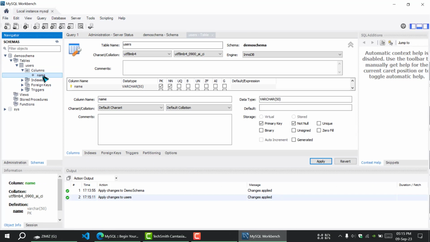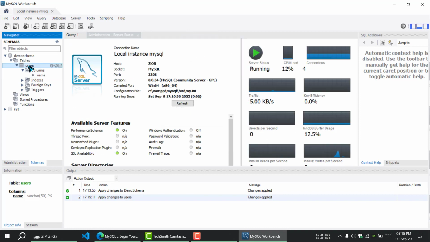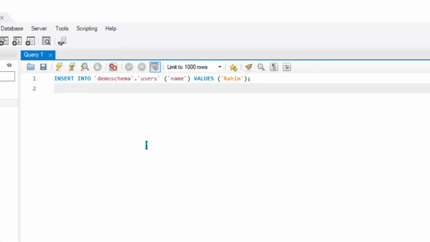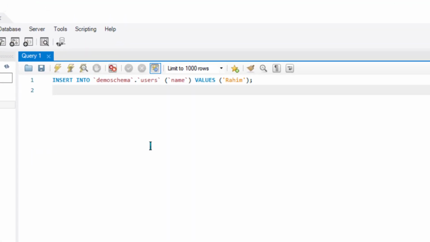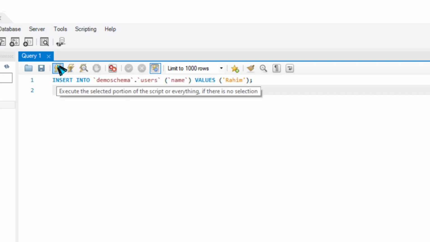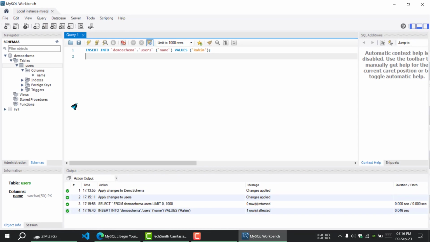And we can add data in our user table. We can insert data. For example, we can write insert into demo schema.users, and select the column name and value Rohim. And if you click this button, which will execute the command, our table will now have a value called Rohim.